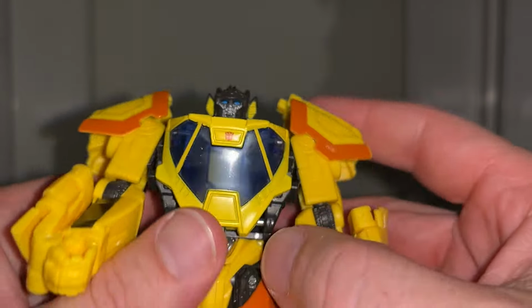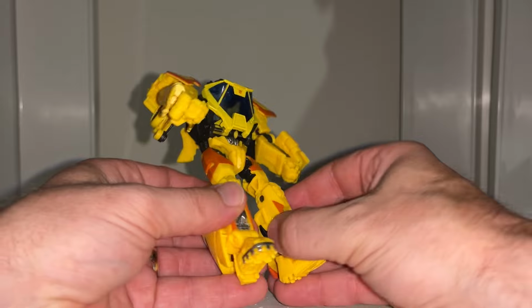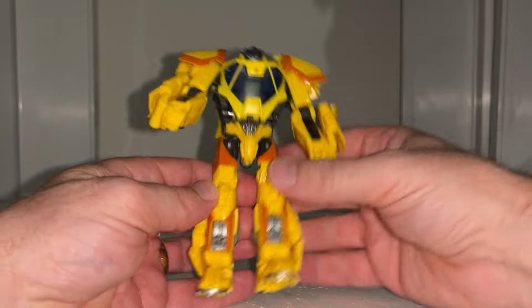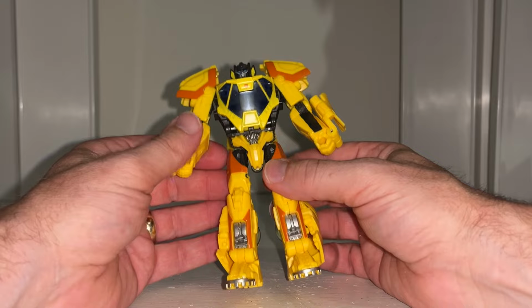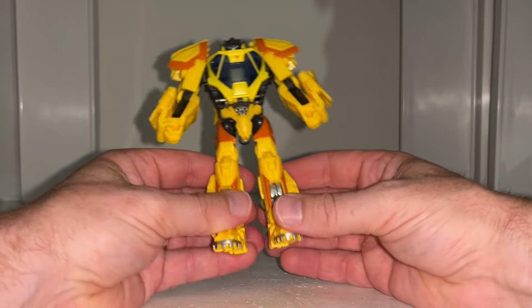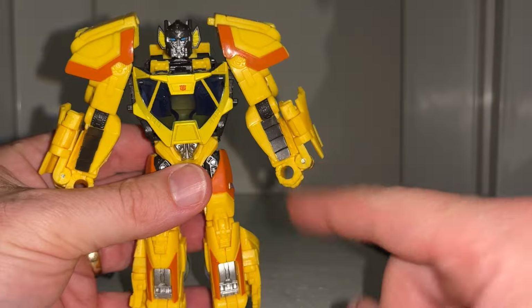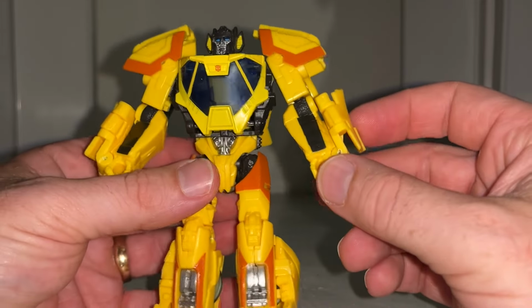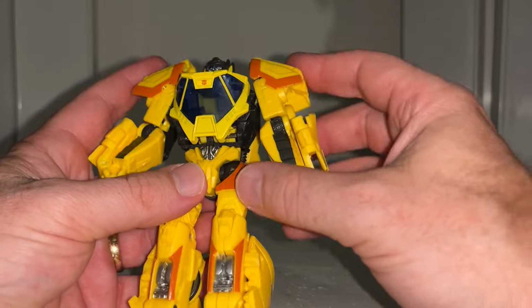Lovely Autobot logo there as well. There's the translucent blue on the front. They've cleverly tucked away the wheels into there and into the shoulders. We'll get to the shoulders in a minute, because that is the only really negative thing from my point of view with this particular figure. This is actually gunmetal grey, but when you catch it in the light right, it reflects really well, giving it a nice, again, different look to it.